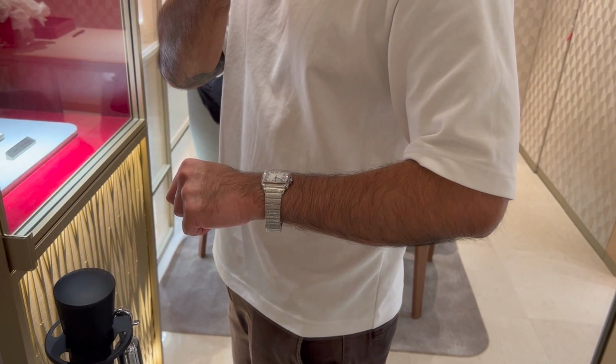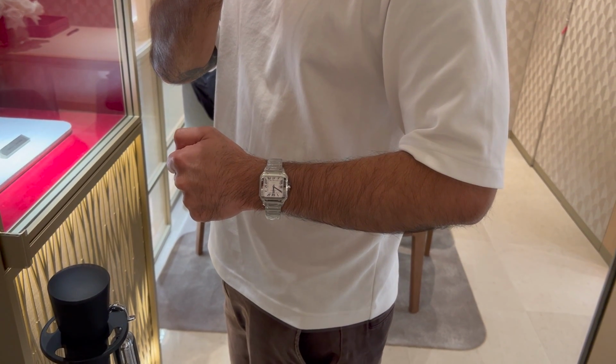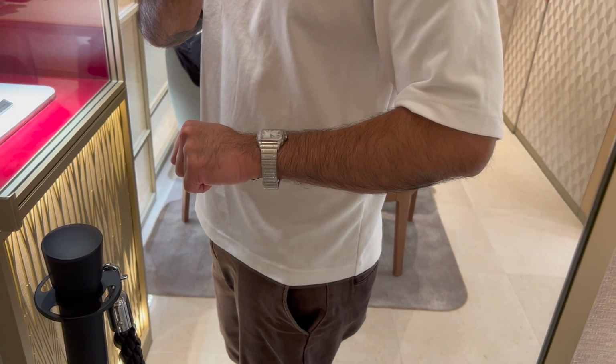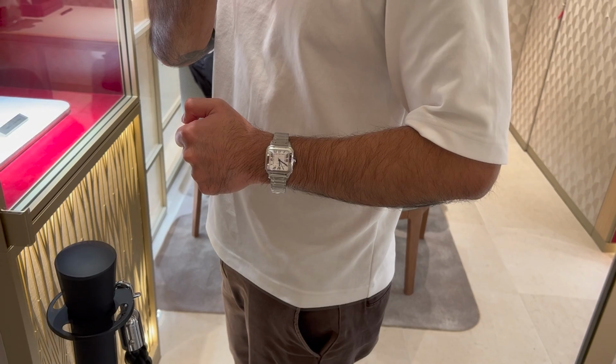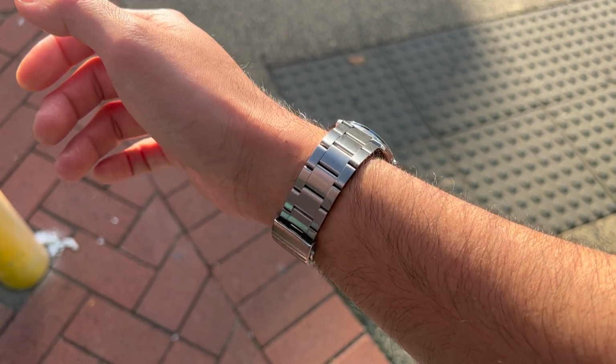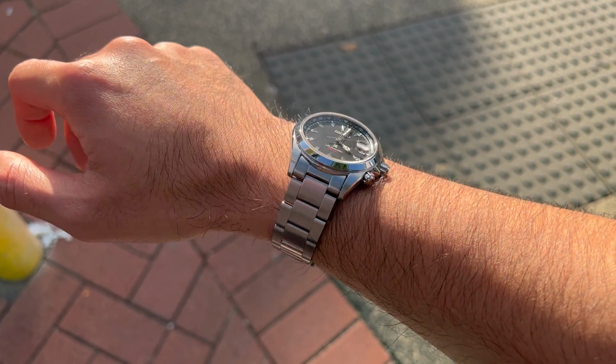It is a nice experience to be able to try it on, but it reassured me that I am happy with my affordable Seiko SPB 117. It ticks the boxes that I want in a semi-dressy watch that is as interesting as the uneven screws and railway track bracelet on the Cartier.